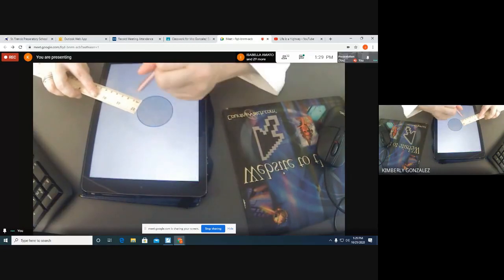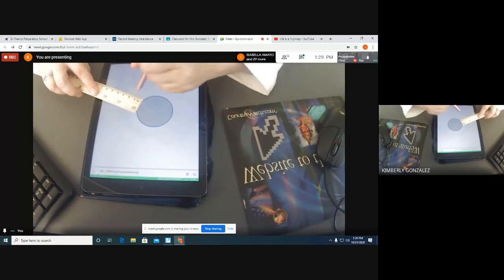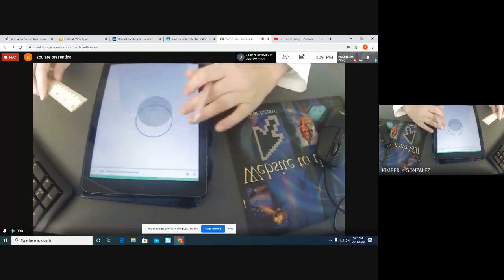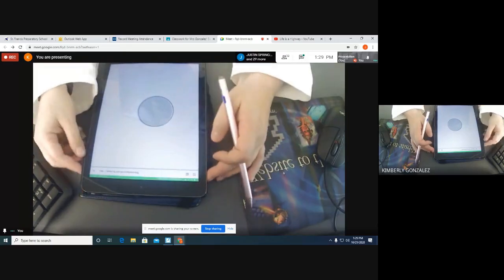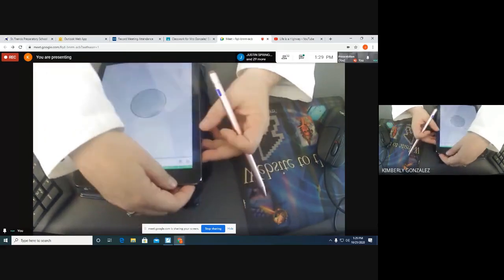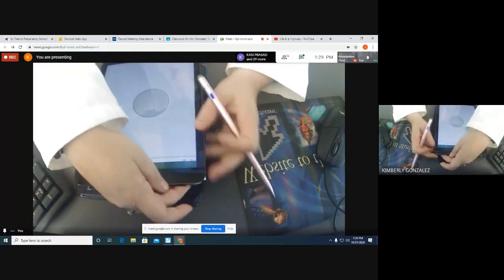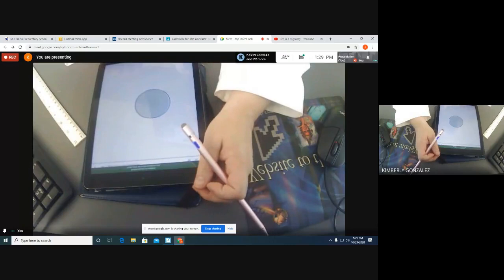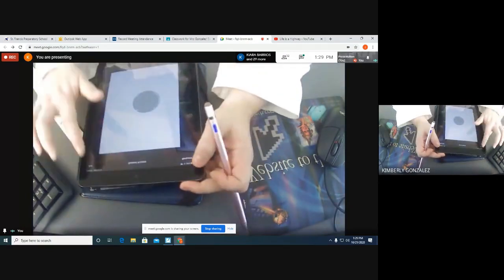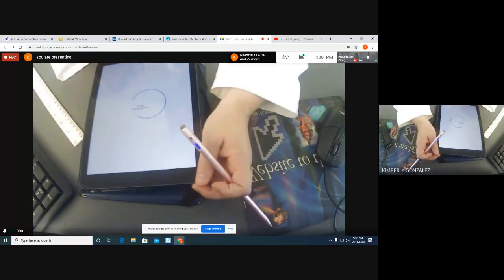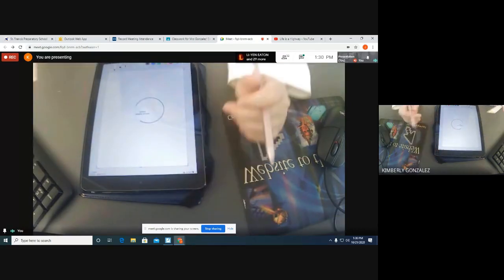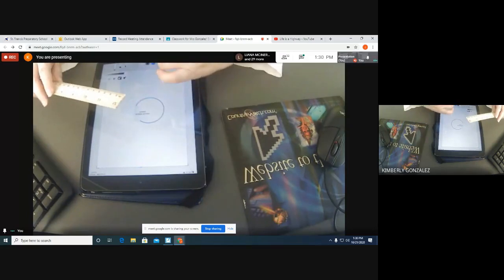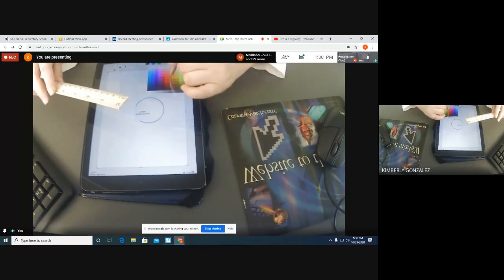Let's see if it'll let me do it. Nope, not going to let me do it. Okay. You're going to put a dot all the way around. Let's see if I can take a picture of this real quick. You have to type everything when you're done, yeah. Okay. So the first color is going to be orange, just letting you know.